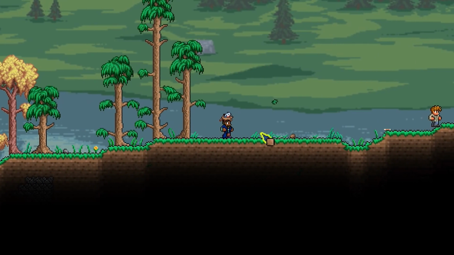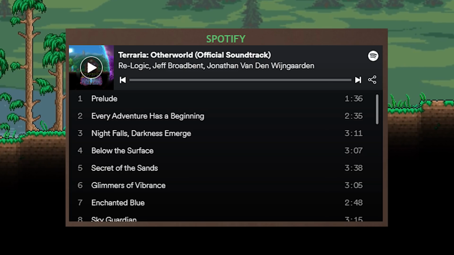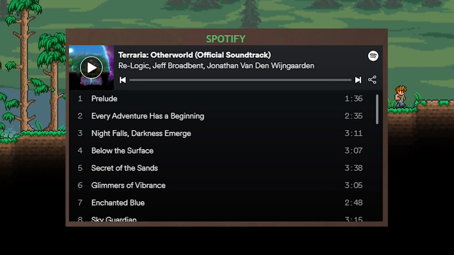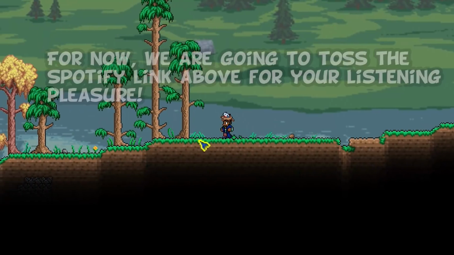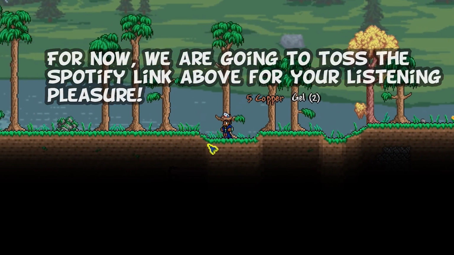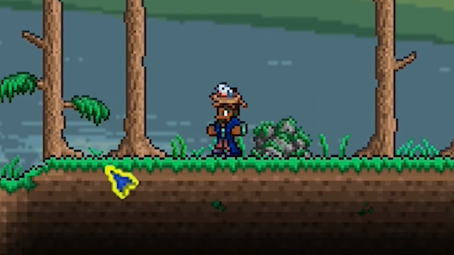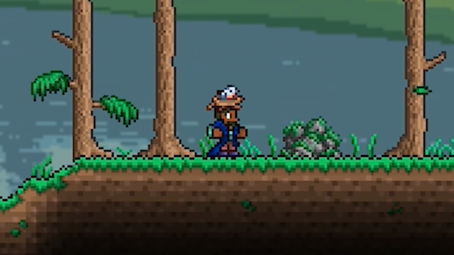So they shared this image, and if you're curious, if you like the sound of the soundtrack from the spoiler videos for Otherworld during its development, well, have at it. They finish by saying, "For now, we're going to toss the Spotify link above for your listening pleasure." You can click on the link below in the video description if you want to get to that link. I'll link to the official post if you want to click on it.